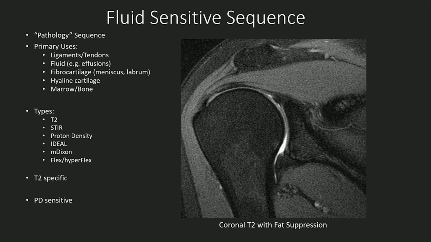Going back to the white ink on white paper analogy, if we can't see something, if pathology is assigned the same color as normal tissue in a given sequence, we won't see it. It will be occult because it'll be zero contrast. Tendons are a great example. For example, tendons are dark on MRI regardless of the sequence.